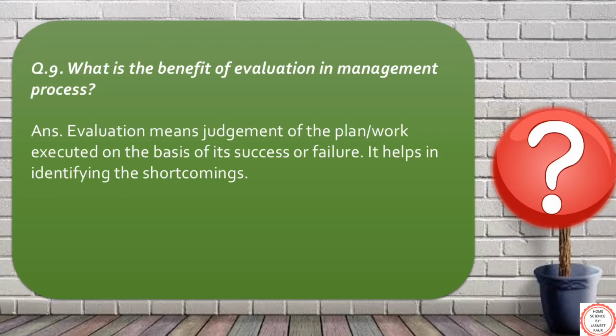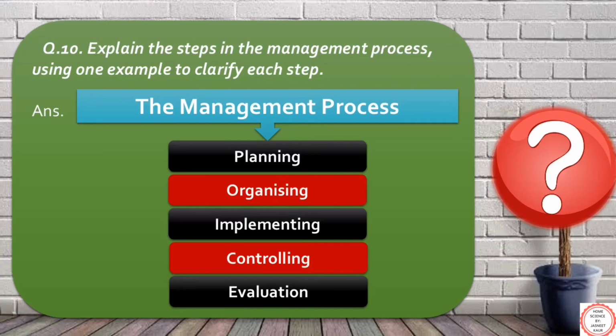Question number 10. This question is one of the most important questions which may come in the exams as a long question or as a short question. Management process. The whole process of management includes 5 steps. Planning focuses on the process of thinking about the activities which are required to achieve desired goals.